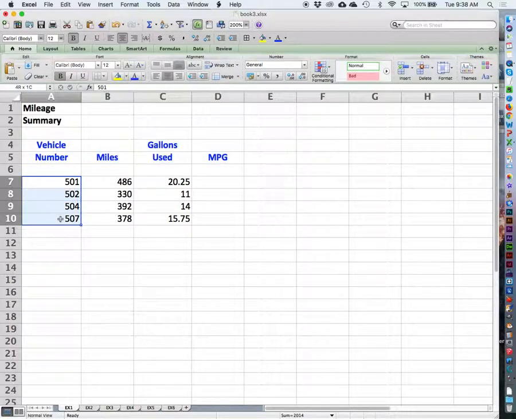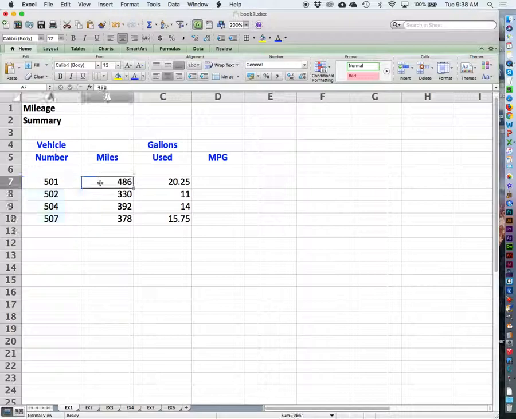So let's highlight these ones here, the first row, and center it. You just highlight there. I just dragged across, and we click center right there. We should probably do that with the middle one too, which is mileage. Now I might say, what about the last one? That's gallons used. That's kind of optional. I think we could probably leave it here because there's decimals. Because of the decimals, we'll leave that right here. So we got gallons used, got miles.